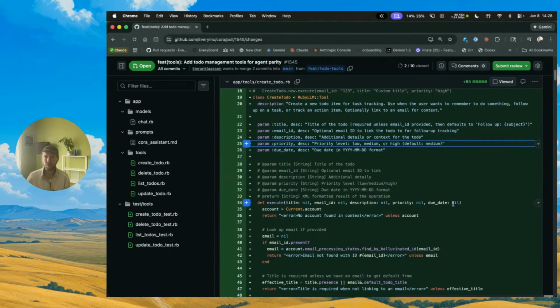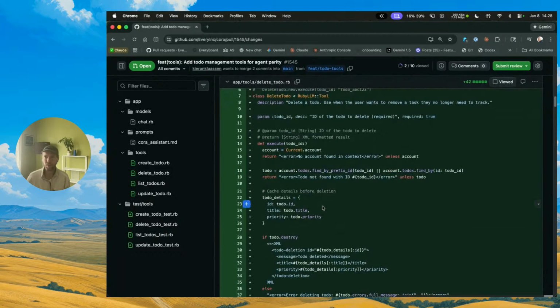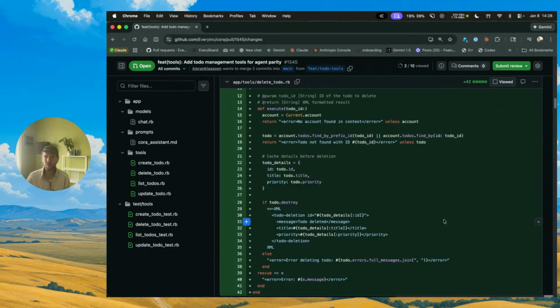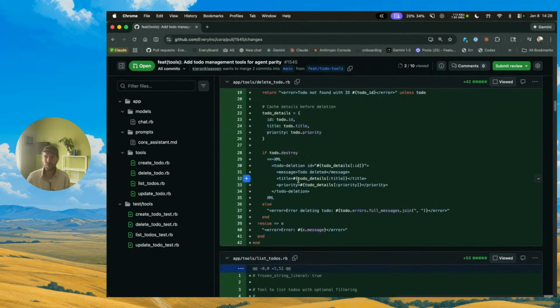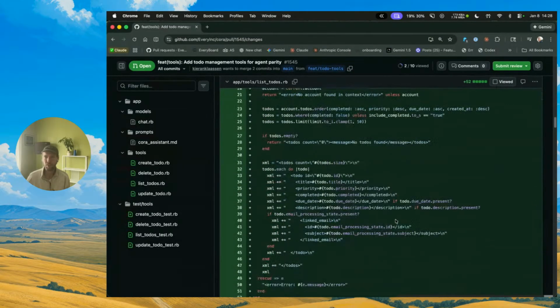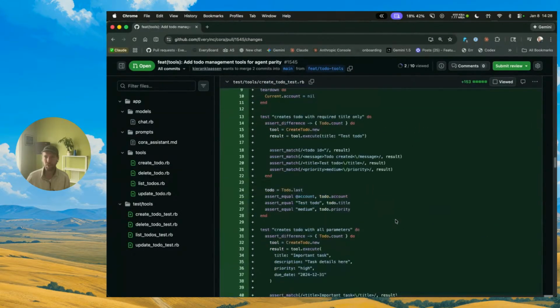Okay, it sets default to medium. I would say maybe we can simplify things even more. It's kind of funny because here it is underscore in the XML tag, and here it does it correctly. So there are these little things that the review agent will probably pick up as well.